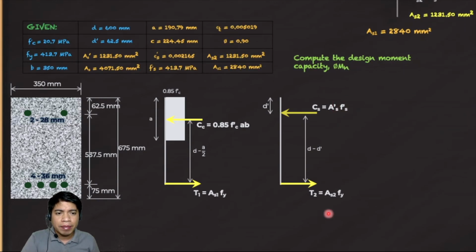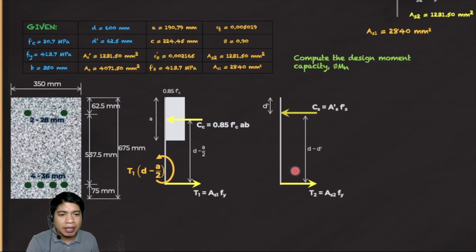Okay, so again guys, yung phi Mn is simply yung phi multiplied by Mn. Ano pa yung Mn? That is the nominal moment. So yung nominal moment is the total moment na i-resist ng ating doubly reinforced beam. Ibig sabihin, yung moment created by this couple na T1 at Cc at yung moment created ni T2 at ni Cs. Ang moment created ni Cc at ni T1 is itong moment na 'to, that is T1 multiplied by d minus a over 2. That is yung magnitude ni T1 times yung distance between them, that is d minus a over 2. Pwede din namang Cc multiplied by d minus a over 2.